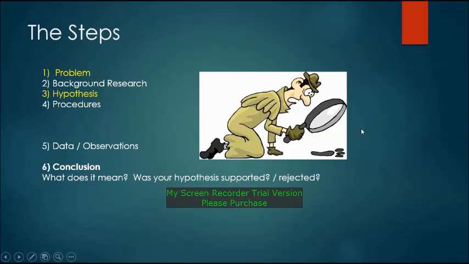Okay, so now it's time to actually do the thinking part and the conclusions. So all this data and observations that you've been making, what does it all mean? What's the end goal? How did things turn out? It's a good idea to come back and take a look at your hypothesis. Was your hypothesis supported, or was it rejected? Was your guess right or wrong, basically? We'll talk a little bit later about why we don't use the term proved, but for right now, was it supported or rejected? And then also a good idea to come back and take a look at the problem.